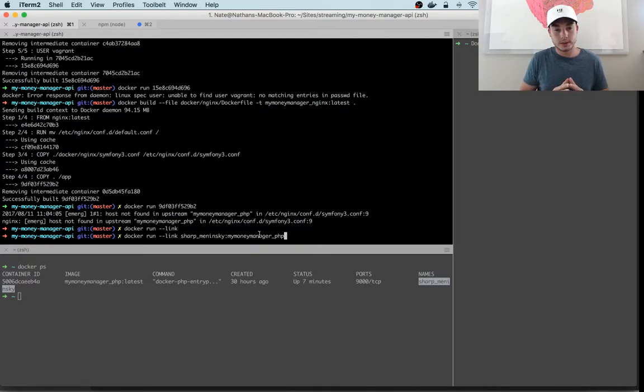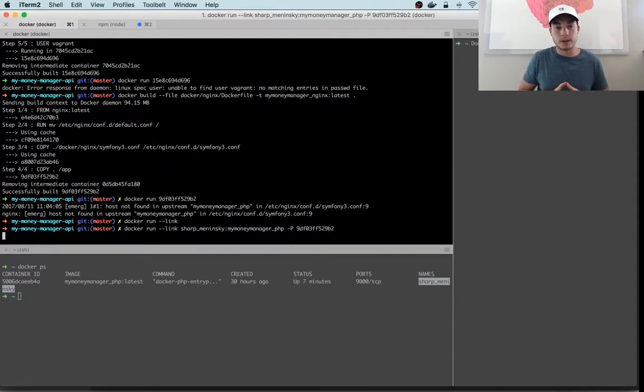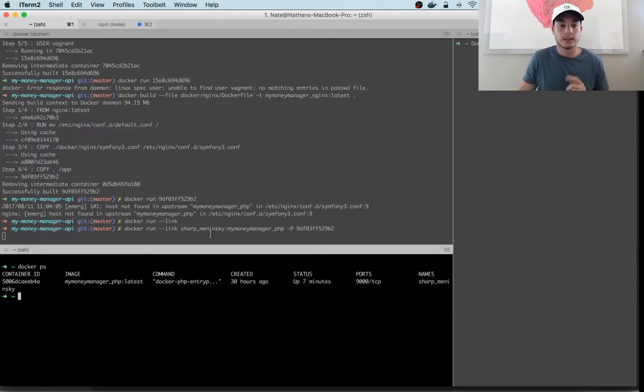Is there anything else we need to do? We want to specify P so that it mounts Nginx to a port on our MacBook. It's going to find just some random high port so that we can go and see the API being served there. And then we just need to give it our container ID that we just built. So see, this one got built here. So we run that, and then it's going to find this container, and actually it's going to use php-fpm to serve files.